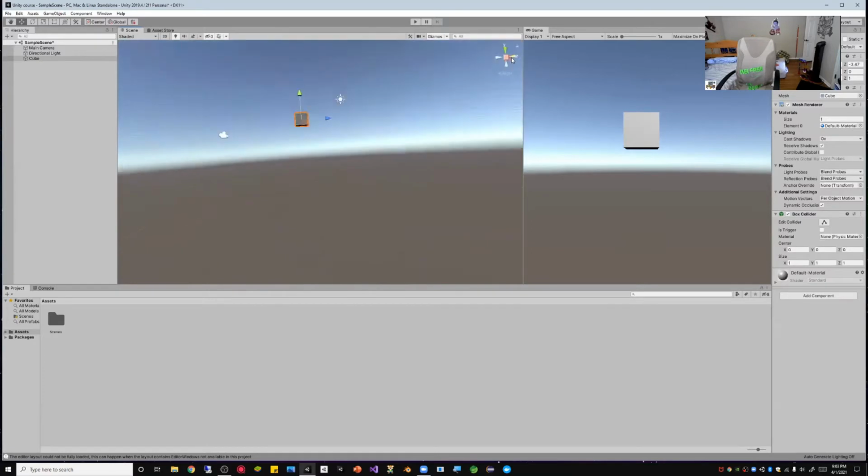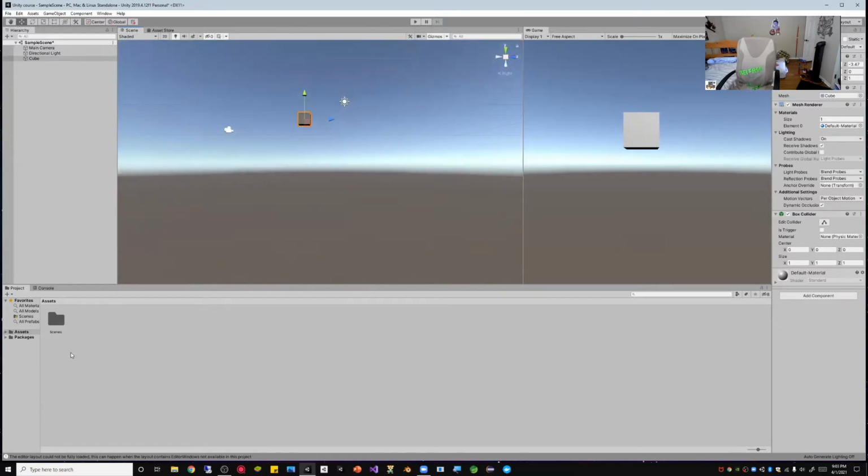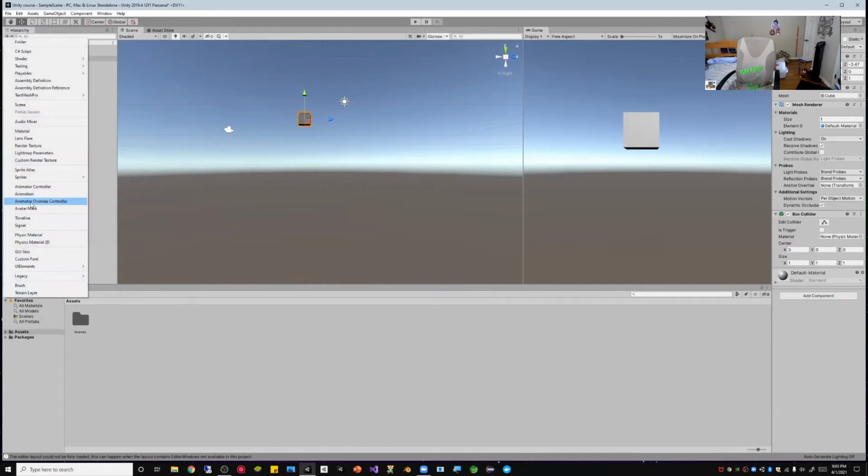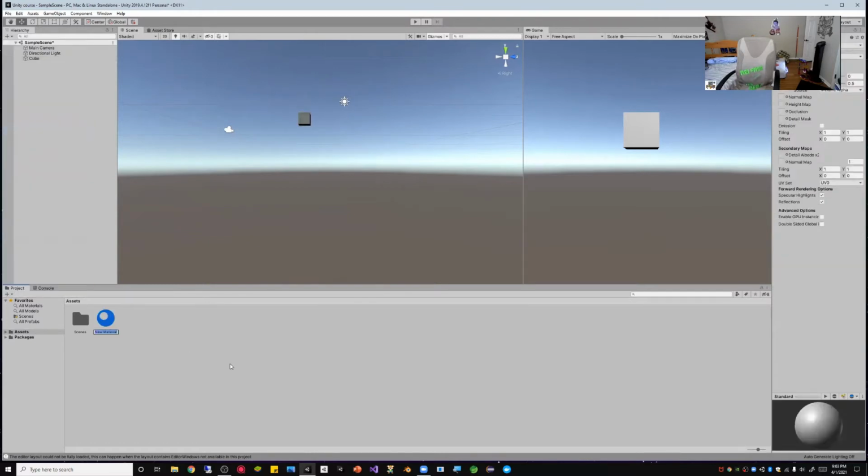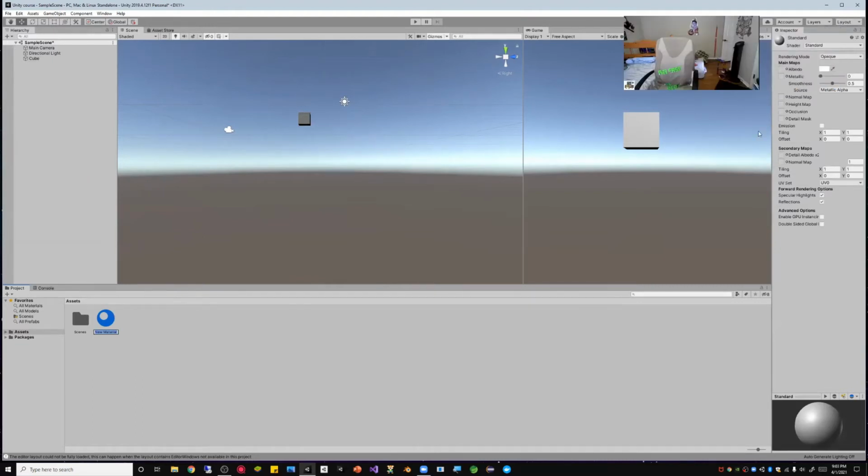It just looks white. So to change this immediately, what I'm going to want to do is click this button, and now there's a ton of things right here. So I'm just going to click materials. It's right under audio mixer. I think that'll help a little bit. And if we click material, we have a whole new material as shown right here.